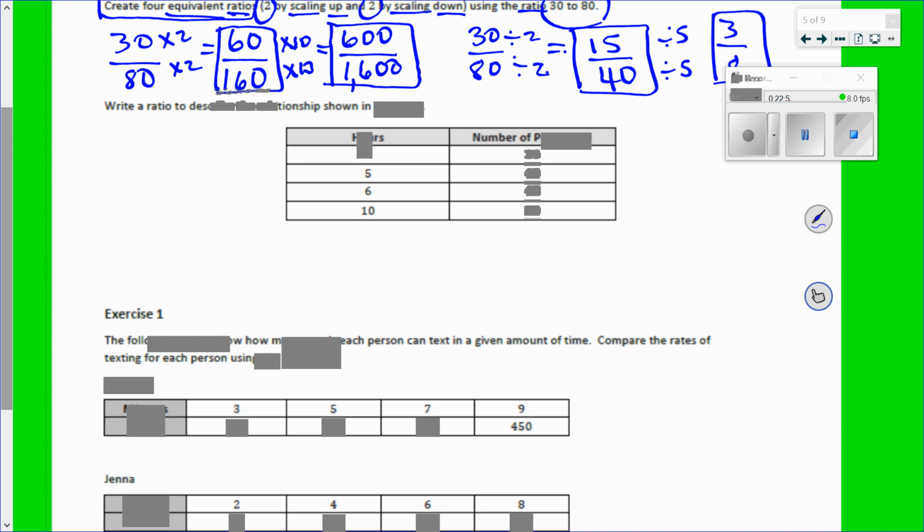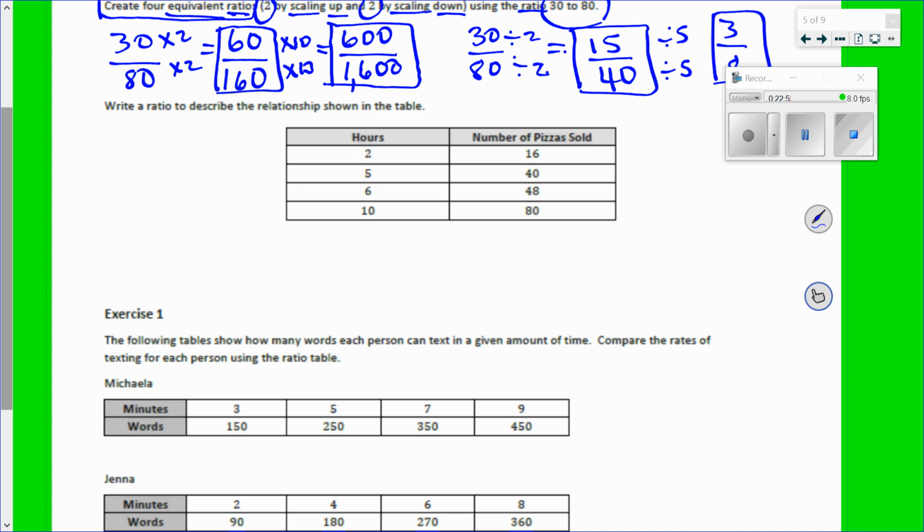Okay, let's look at the next part. Write a ratio to describe the relationship shown in the table. And here are my instructions. Write a ratio. Okay? Guys, I see a lot of ratios there. That's what I asked the last 2 classes. Like, what? There are ratios there. What are they talking about? Oh, wait. Say it again, Gavin. Simplified, right. Simplified. Okay? Where did all these other ratios come from? They want the simplified version of all these ratios.